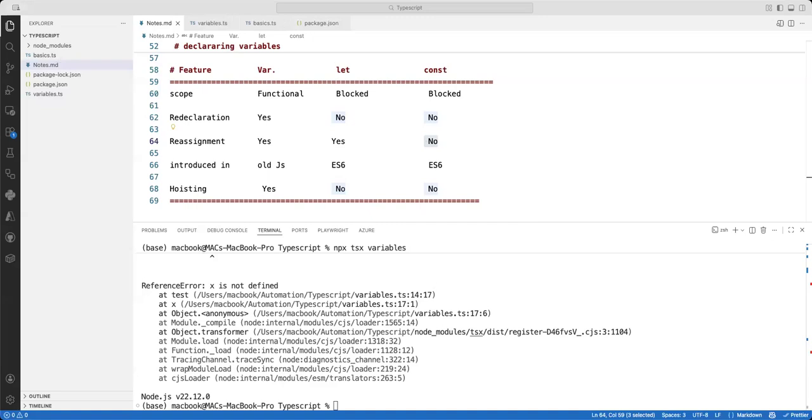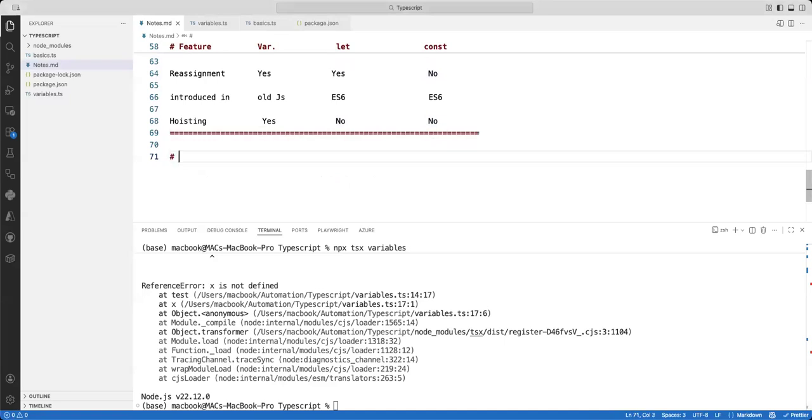So this is one of the typical interview questions. What is meant by hoisting? Hoisting means moving variable and function declarations to the top of their scope before code execution.